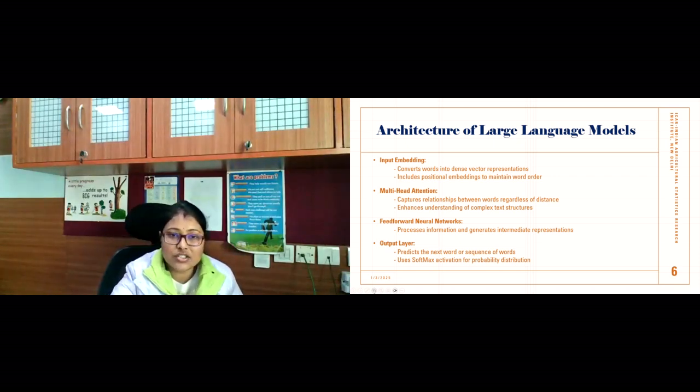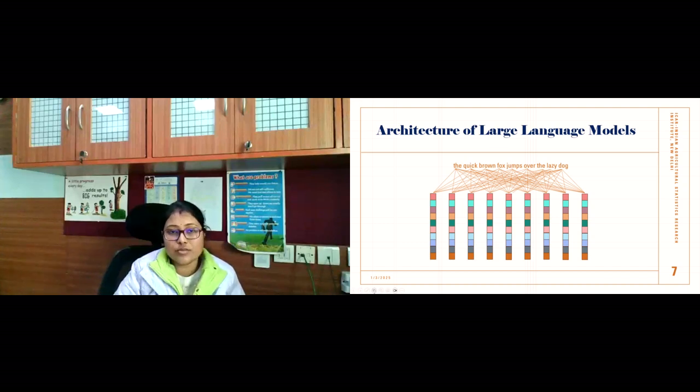Now, how do we imagine this? Suppose this is a particular sentence: the quick brown fox jumps over the lazy dog. This is a sentence, and multiple sentences like this are merged into a document. So once we convert one single document, suppose a PDF of 2 pages, into the input embedding, it will be a highly dense multi-dimensional embedding vector of this kind. Okay, and this will make the first layer in the neural network architecture that I told you about earlier.